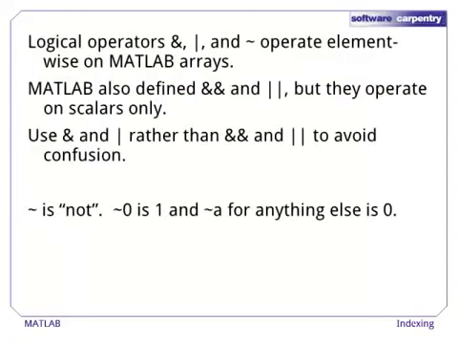There are two sets of logical operators in MATLAB. A single AND or vertical bar corresponds to element-wise AND and OR on an array. Double AND and double OR operate on scalars only. It is usually preferable to use the single AND or single OR since they work in both cases.